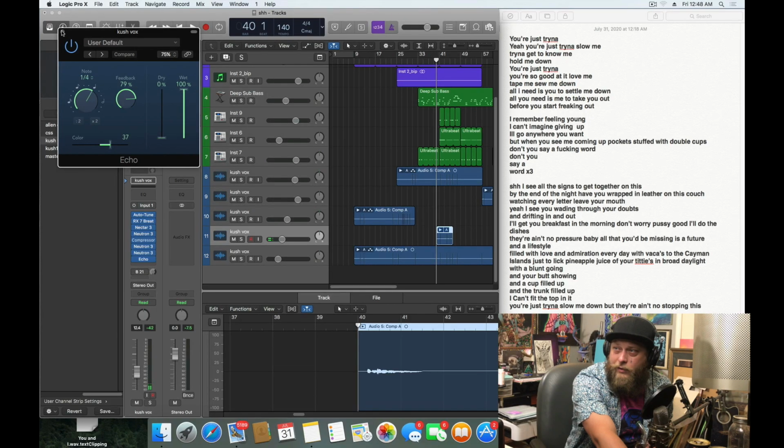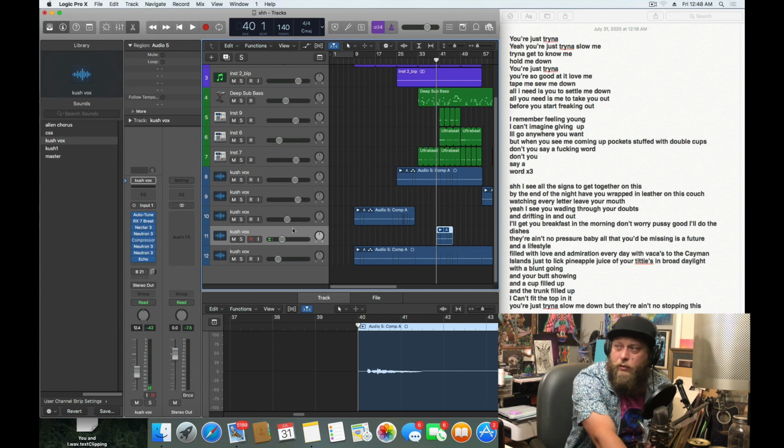And on this break right here, I have this backup track. Really, all it's doing is adding that same echo that's in the background, but a little more prevalent. And I changed some of the EQing, and just hearing those alone, you can tell why I would put that in.